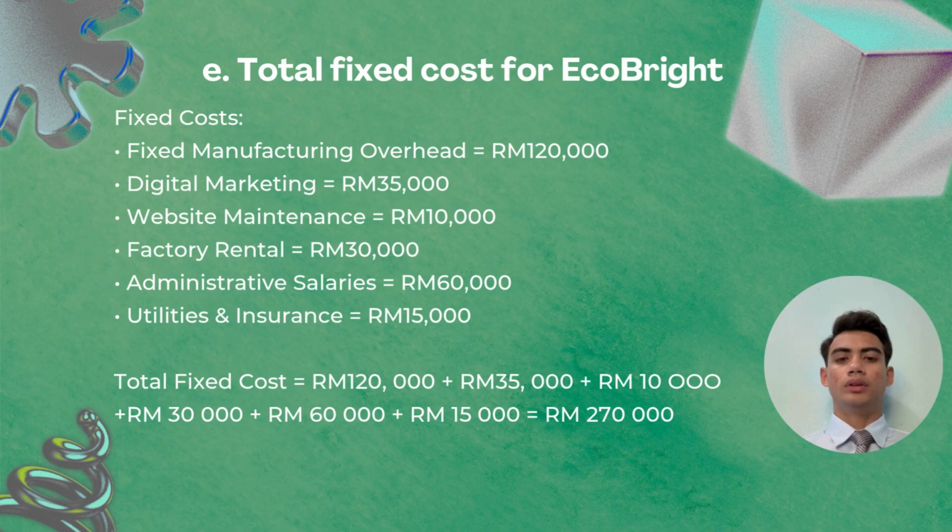I will present our total fixed cost, which amounts to 270,000 ringgit. So the detail is: fixed manufacturing overhead is 120,000 ringgit, digital marketing 35,000 ringgit, website maintenance 10,000 ringgit, factory rental 13,000 ringgit, administrative salaries 16,000 ringgit, and utilities and insurance is 1,500 ringgit. So altogether this brings the total fixed cost to 217,000 ringgit.